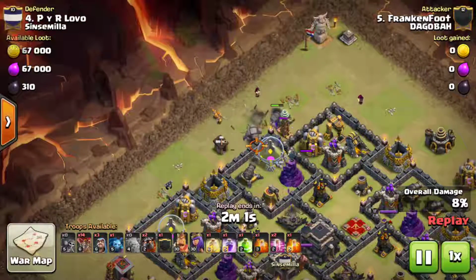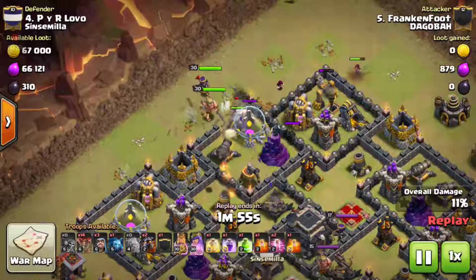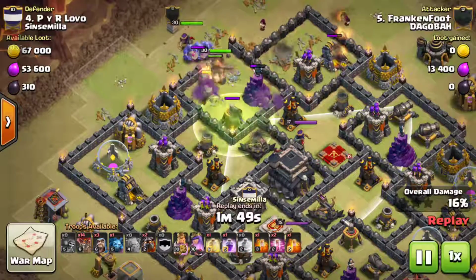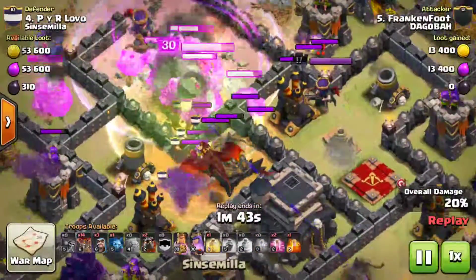And once the wizard tower and everything is distracted, you'll see wall breakers come down to open up the wall. And heroes and bowlers behind him with a jump spell anchored just right here, just in case something ended up walking into here, they might be inclined to jump into the base over there. And then you have dragons come out.